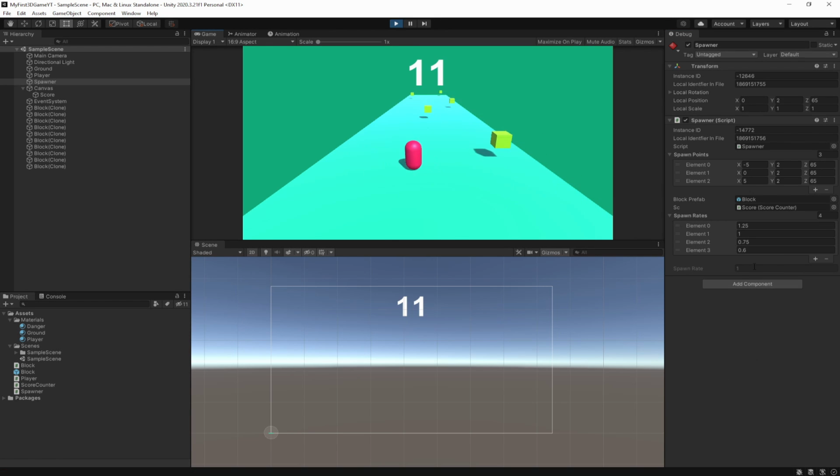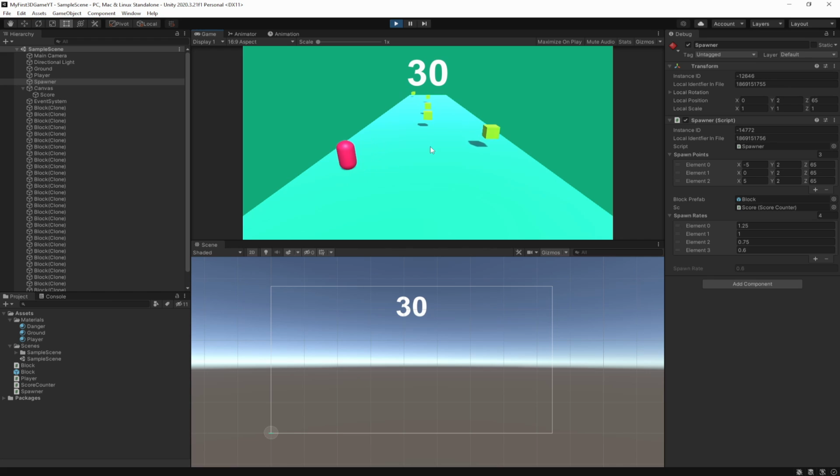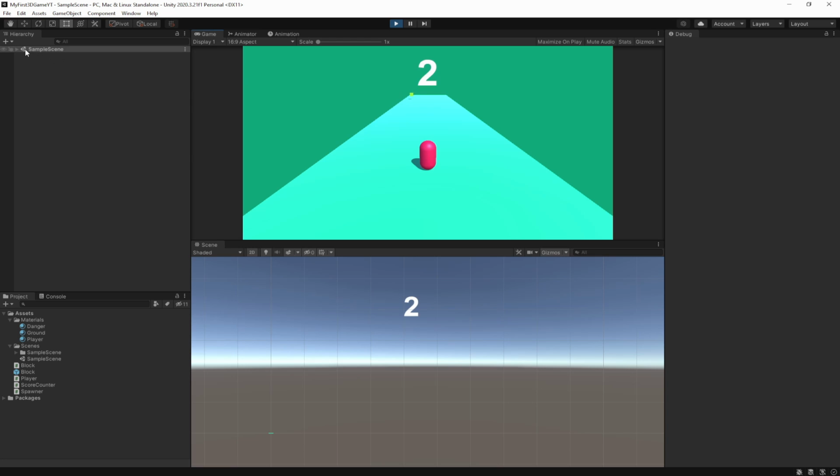So there we go. Now it's 1, and if we get up to 20, it should change to 0.75. Which it has, 0.75, and if we get up to 30, we should now start seeing the spawn rate go down to 0.6, which is the fastest spawn rate we can have. And there you go, it's at 0.6, and I clicked off the screen and we died. But we saw the spawn rate was working and it's going to get progressively harder.